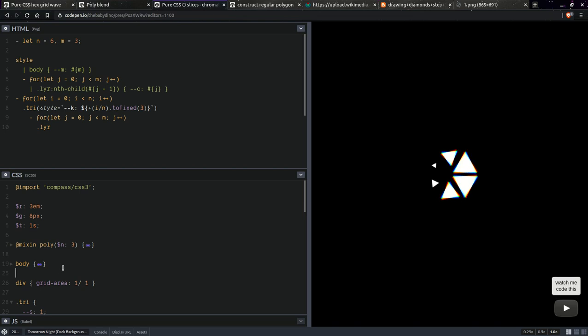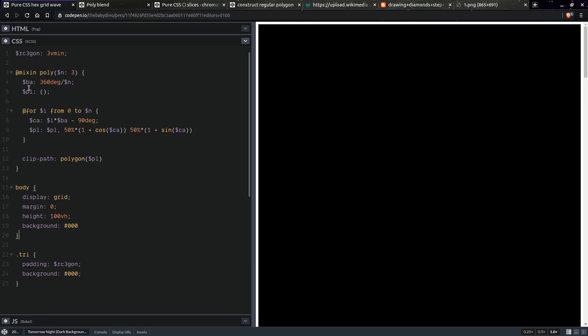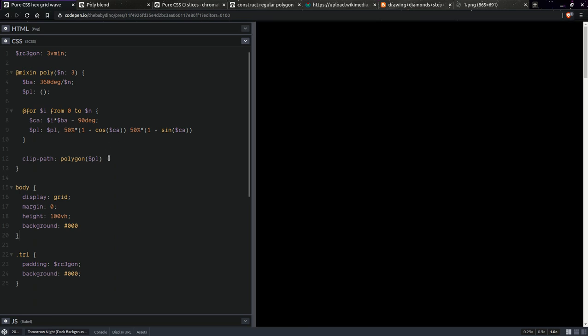let's actually, we're going to take all these styles from here. We actually don't have any other divs other than the triangles, so hold on to that. So we're going to have the exact same thing here, right? Display grid.